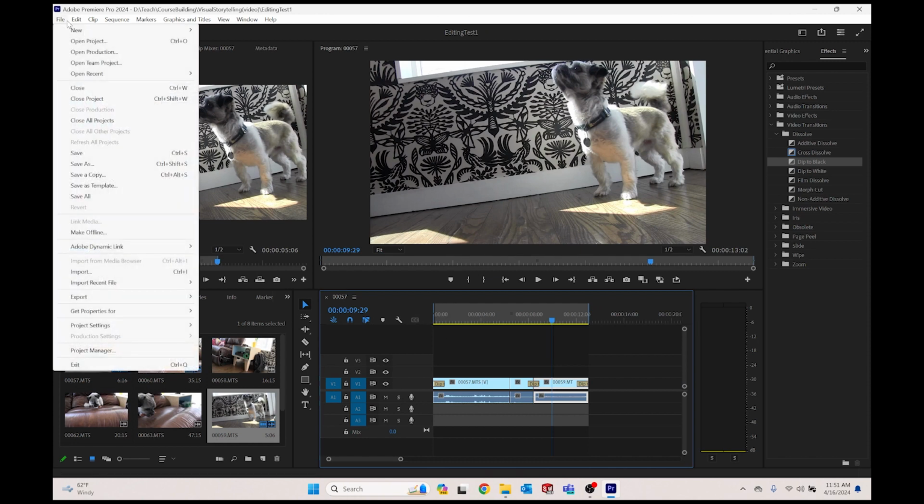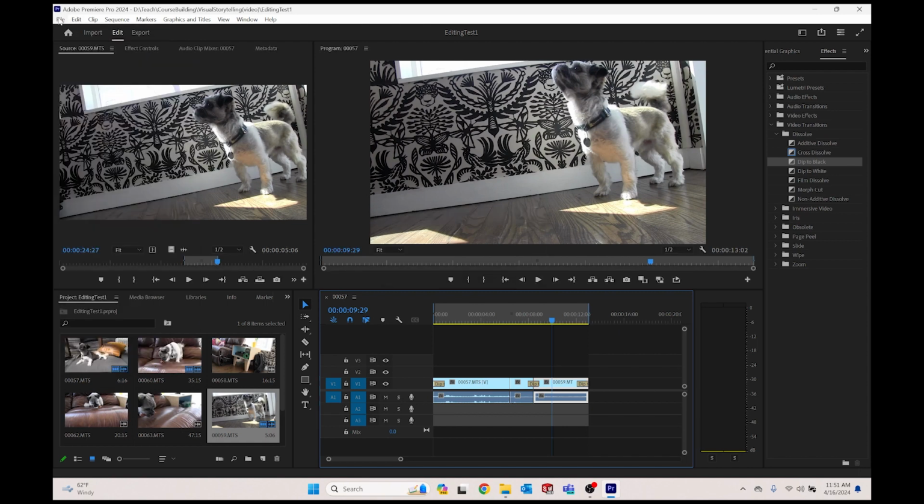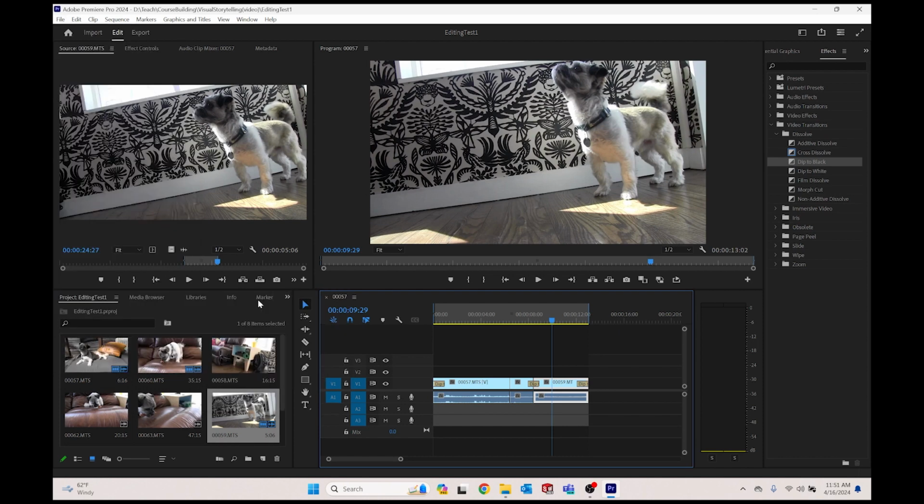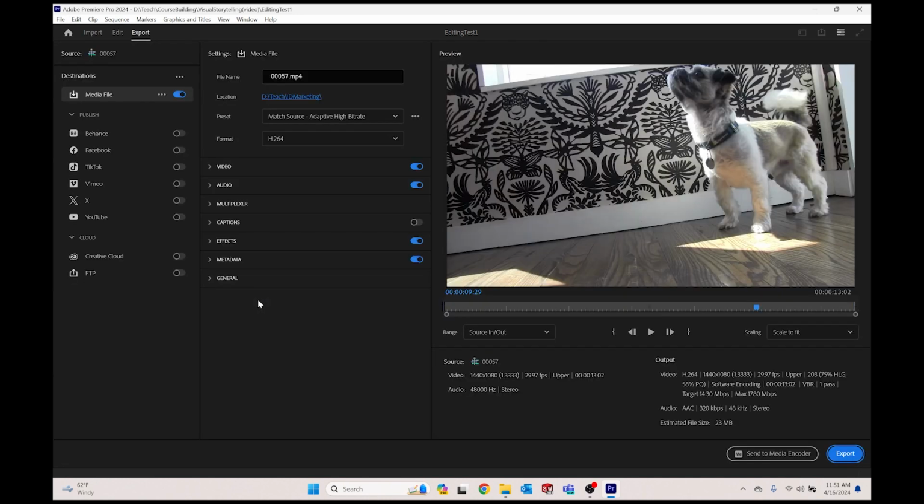File save. Let's export this thing. All right, we always have kind of our same settings to reference. H.264, that's your codec. That is a very healthy codec for YouTube. 29.97, right? 30 frames per second. Only time you're dipping to 24 is for the big screen for film. So stick to 30. Technically 29.97.